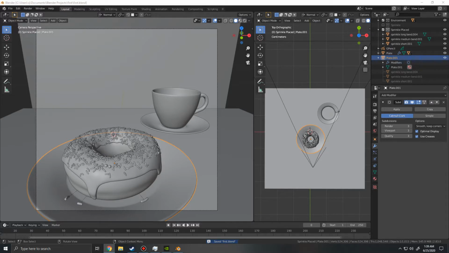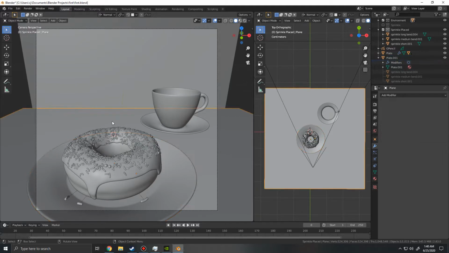Speaking of the plate, I think the thickness is a little too intense. It just looks a little chunky. I want it to look like one of those Corel plates. I think that's an international brand, right? Corel. It's like those really thin plates that are super light. And once you buy a Corel plate, you're like, oh, that's the best plate. I don't want to use any of those heavy plates again. So I just want it to look like that. I don't know, it's like 13 mil right now. There we go. Cool. And then because of that, it's no longer touching the base anymore, so I'll move that down, and that is good.